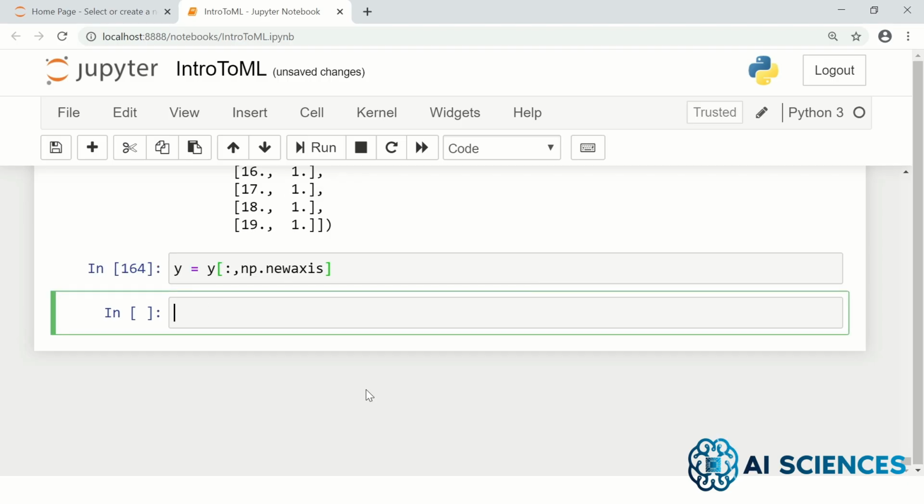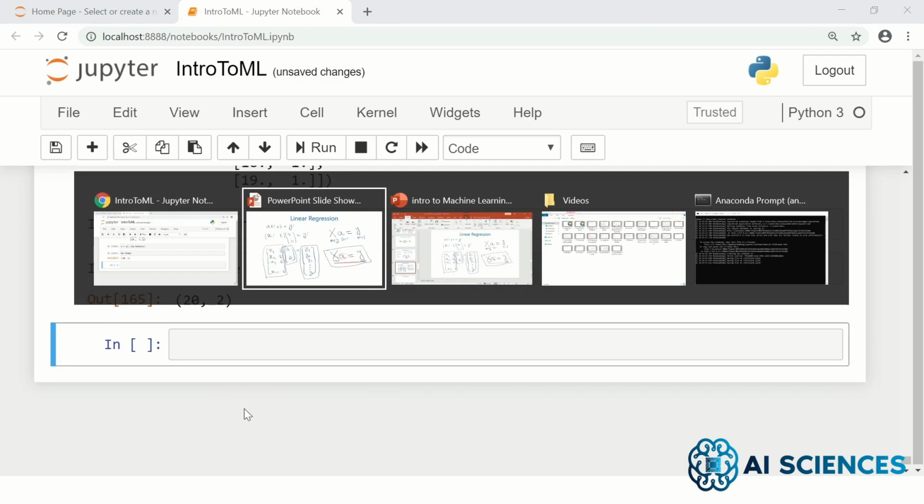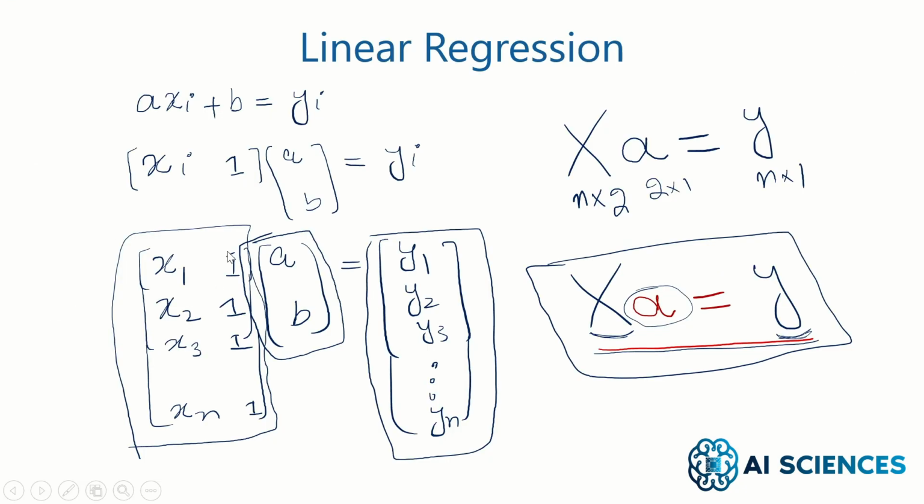If you now see the shape of x2, that is this, which means there are 20 samples. The first column is the feature values, and the second column is all ones, because we have created it that way. We have to create the matrix in a way that the second column contains all ones, and the first column contains the feature values.